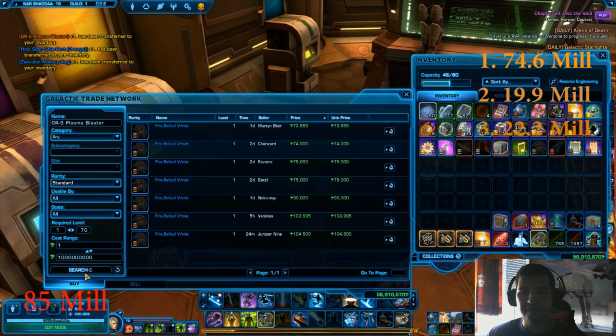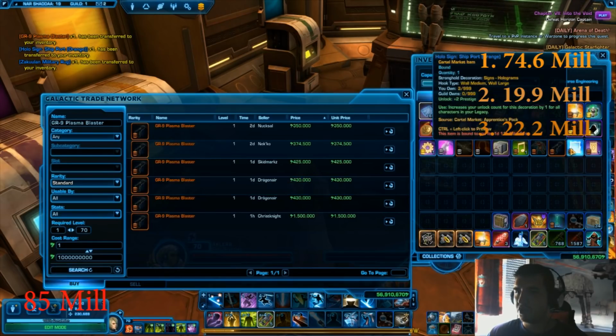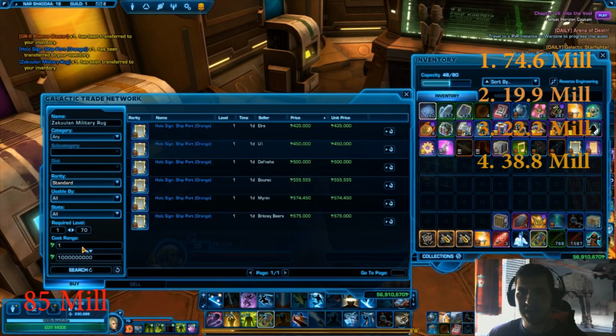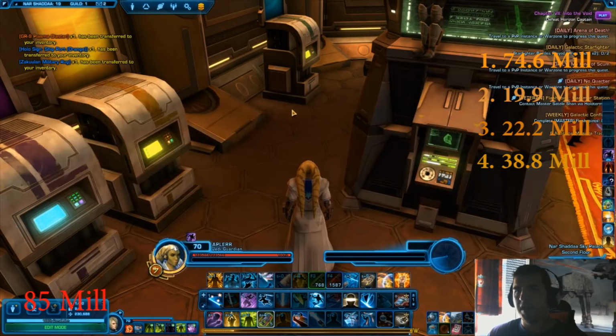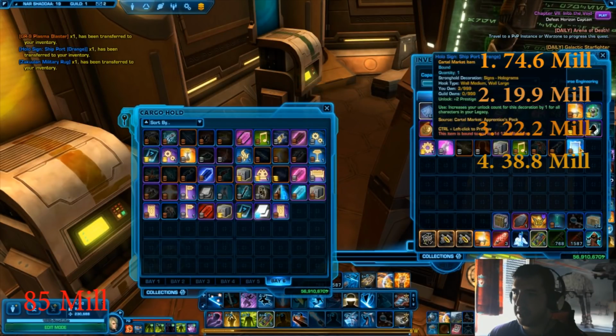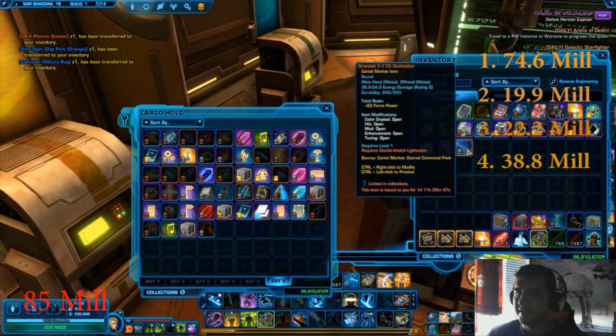This one is 75k. Plasma Blaster is 350k. Shipboard is 440k. And Zakulian Military Rug is 1.4 million credits. Nicely done. Wow.